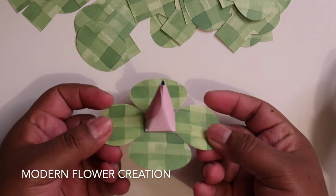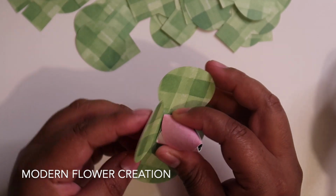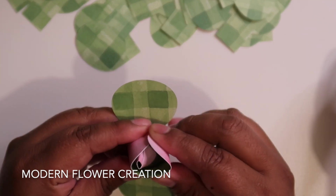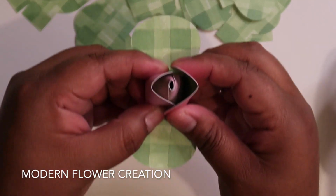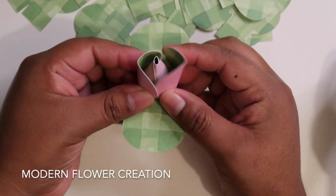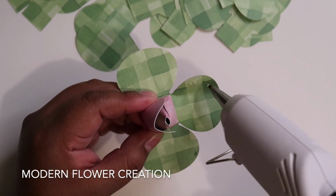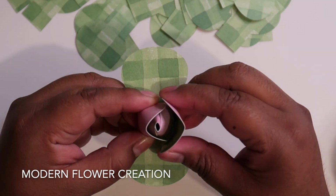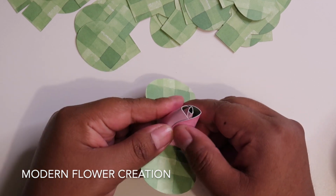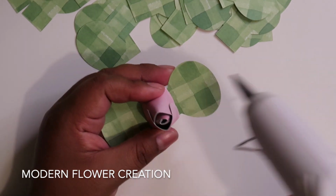Perfect. So now the one we're working on has the opening right there, and you're gonna follow that. So you're gonna make sure that you bring that up like that, or you can do it like this, or again, the first one that I did was like this. See? But again, you can do that too. So up to you. I'm gonna add a little bit of glue on the side. I'm gonna bring that up. And see? And now we're gonna do the other petals.